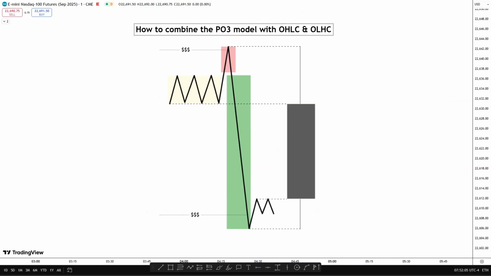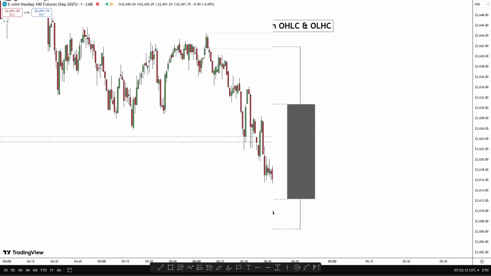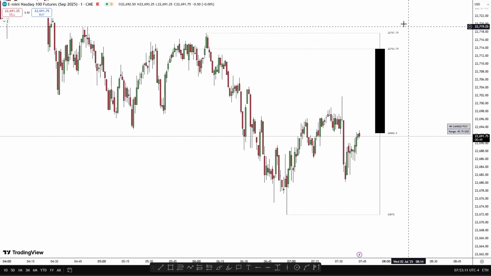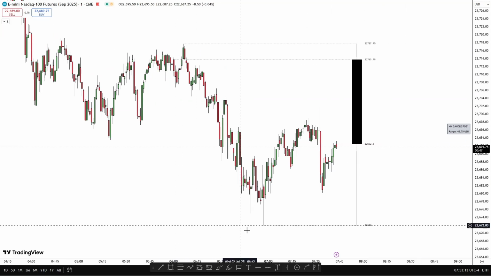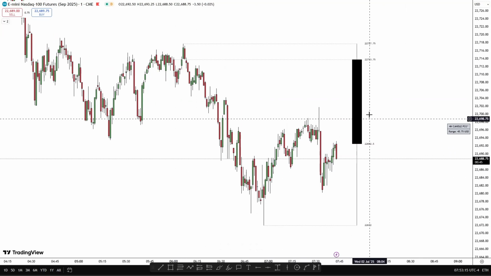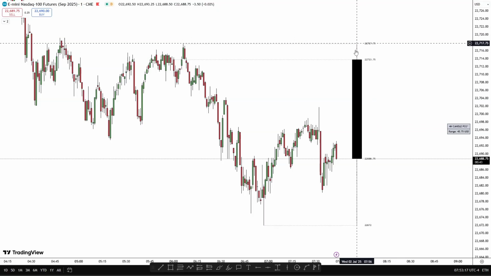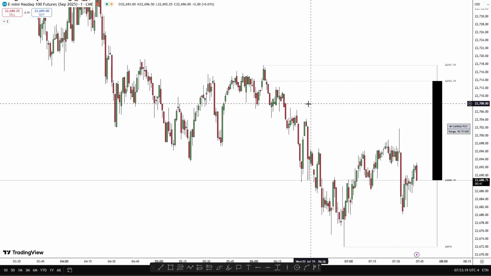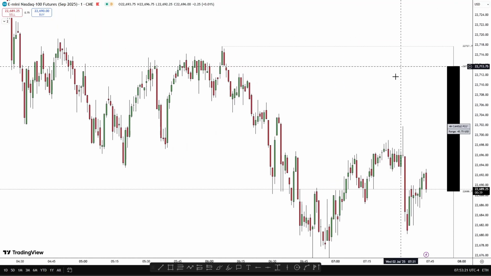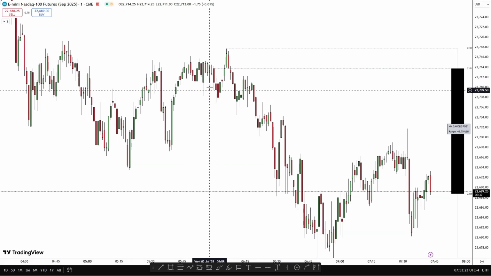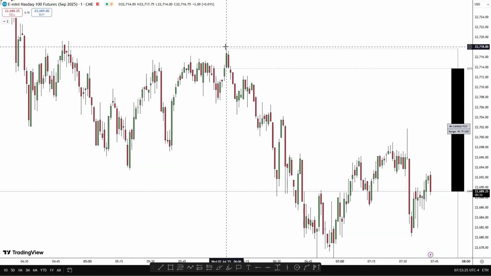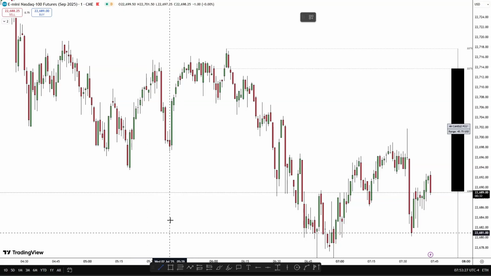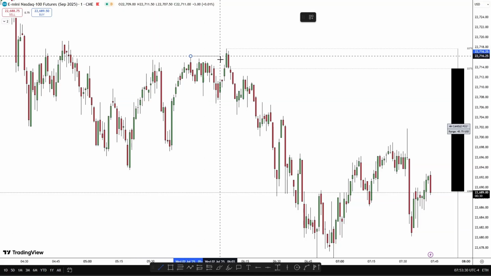With that brief explanation out of the way, I'm going to be showing you how you can trade this in the everyday markets. Okay, so right here I have an absolutely perfect setup in the market. As you can see, we have our lower time frame right here, and that is matching with the 4 hour candle right here. The first thing that I'm looking for is our zone of accumulation once the 4 hour candle opens. And as you can see, we have our accumulation here. Then we start to get our manipulation higher to hunt out liquidity. As you can see, all of these highs getting swept out.